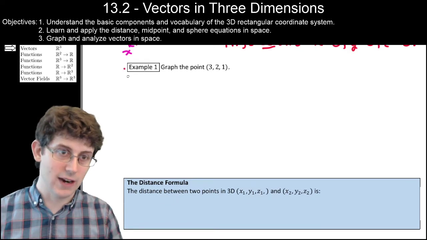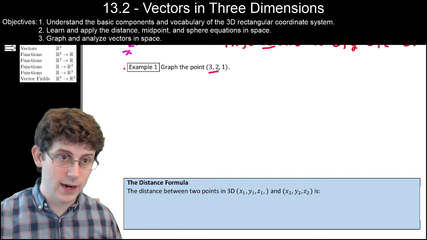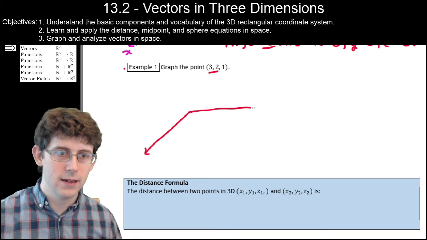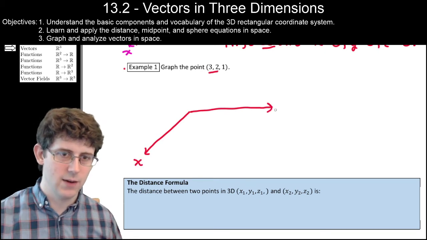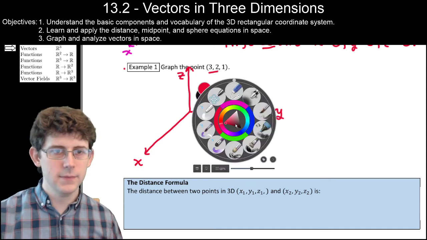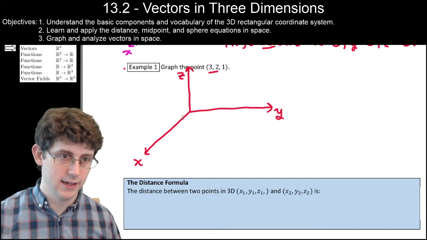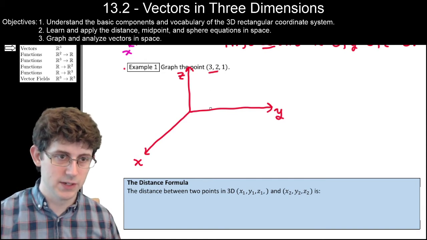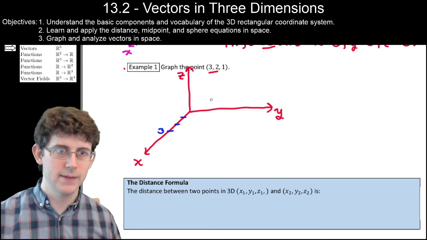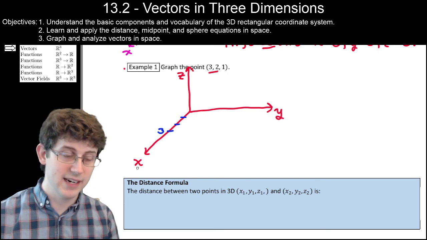Okay, let's practice graphing a little bit. What I recommend doing if you're graphing a point is to first look at what happens in the xy plane and then go up from there. So here's my x and y axes, and then I'll have a z axis in this direction. When you're drawing tick marks on the axes, make them parallel to one of the other axes. So on the x-axis, I'm going x equals 3. So here I'll go up to 3. And then on the y-axis, the critical little detail is to make these tick marks parallel to the x-axis.